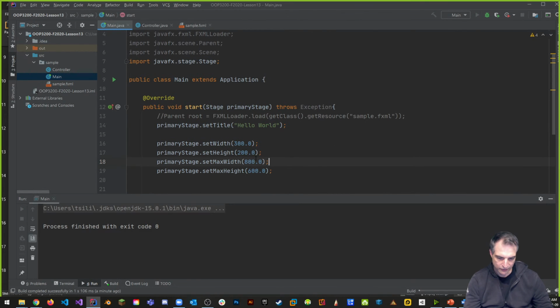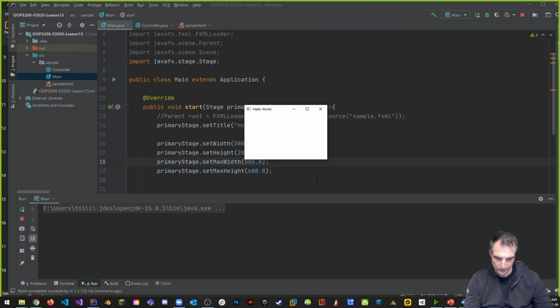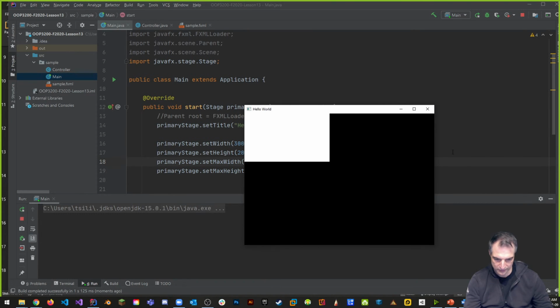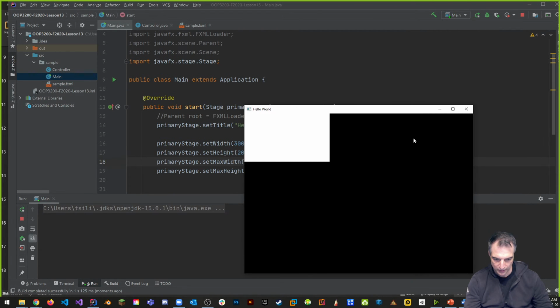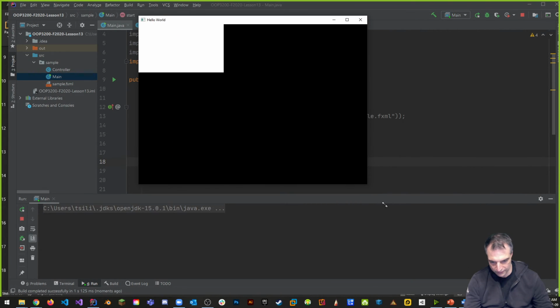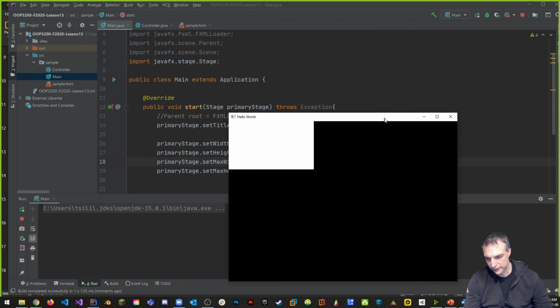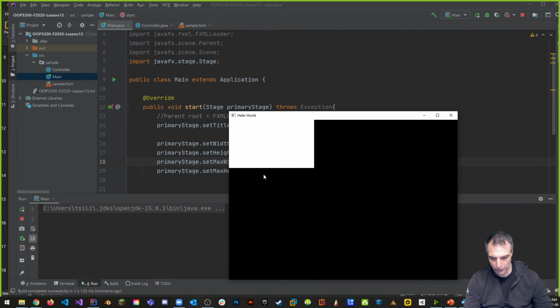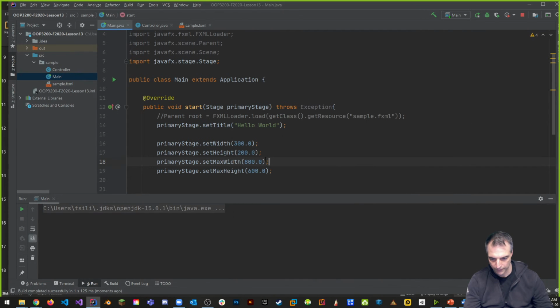And if I was to do that, at first we're going to get the set width and set height value to whatever we have. So again, here it is. But as soon as we expand it, we can see that I can move maximum 800 by 600 and there's nothing I can do to expand beyond that. This is a pretty good constraint. Same thing if I don't want to go below a certain level. So that's what that does.